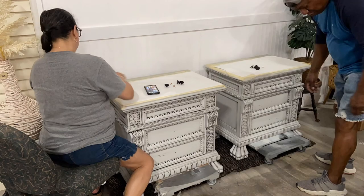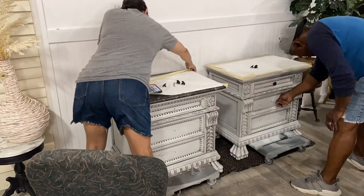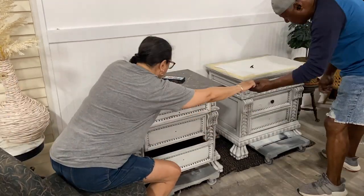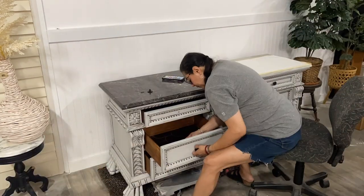The final touches on these nightstands, and then I'll show you a reminder of what they used to look like. I would also put over here the before pictures of the dresser, the armoire, and the bed, and then those final shots.